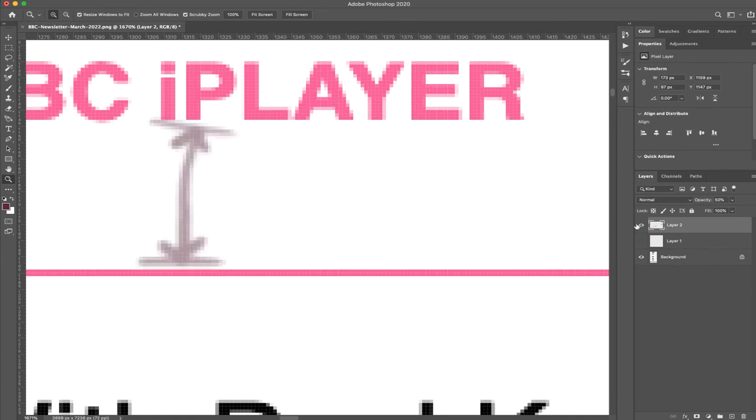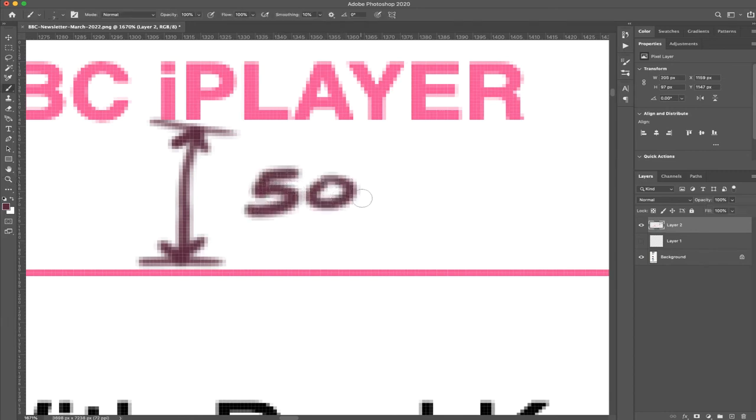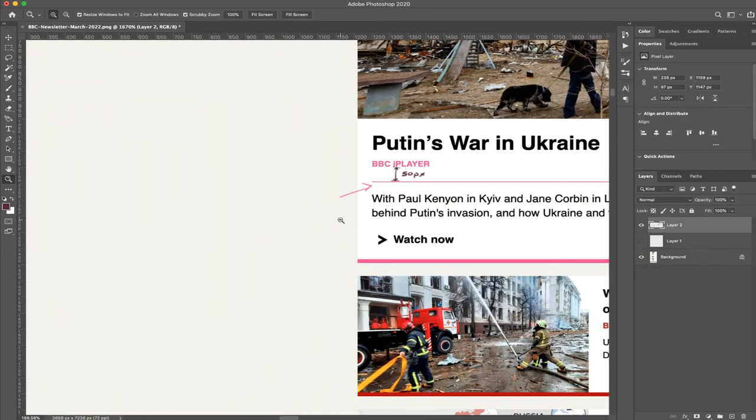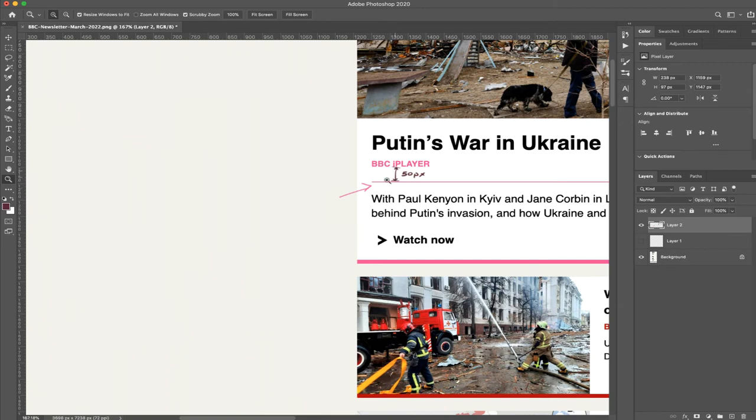I'm trying to press the B key. So 50 pixels in that place. That's fine for me. Okay, let's go to Dreamweaver real quick.